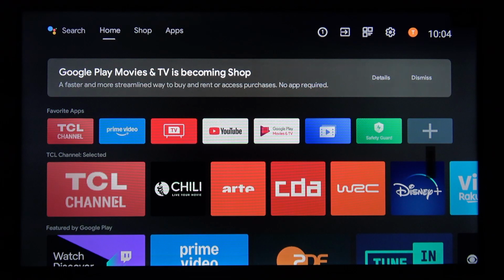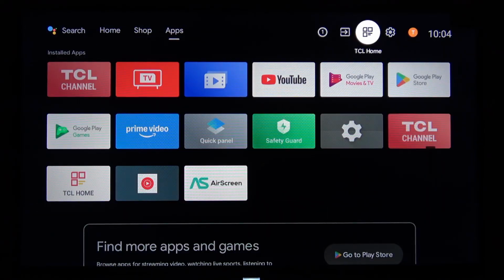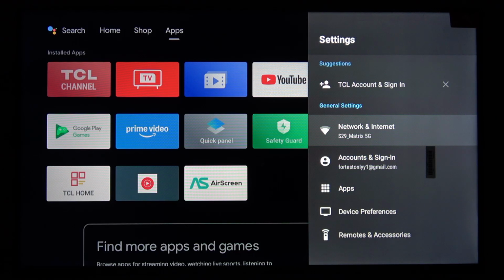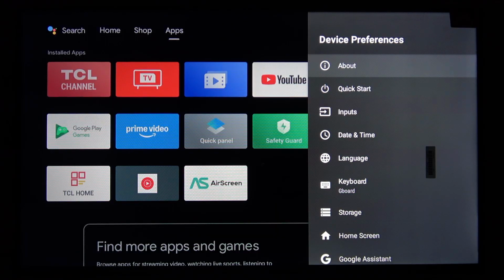So first of all, we're gonna have to access settings by navigating to the gear icon in the top right corner of the TV screen to open settings. Then on the Google TV models, you're gonna have to go to device preferences. If you have a different layout of your system, then in settings you're gonna have to select privacy and then go to the ads menu.